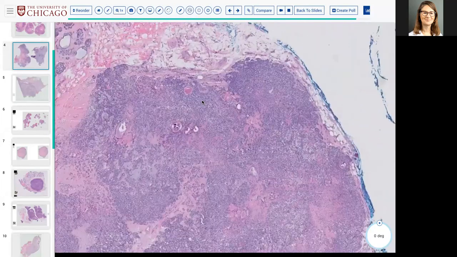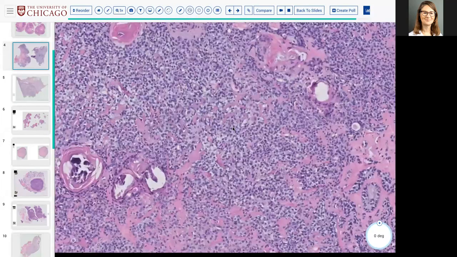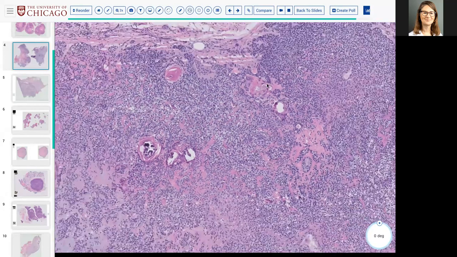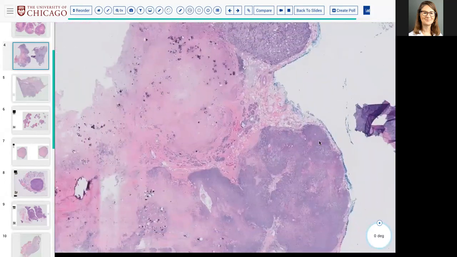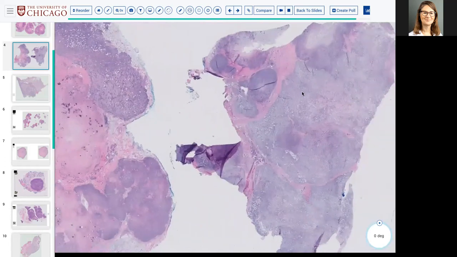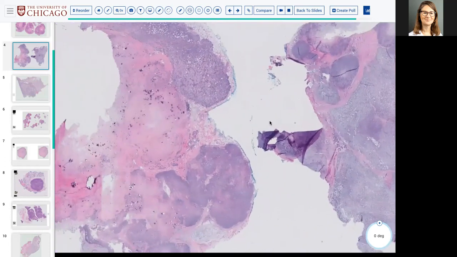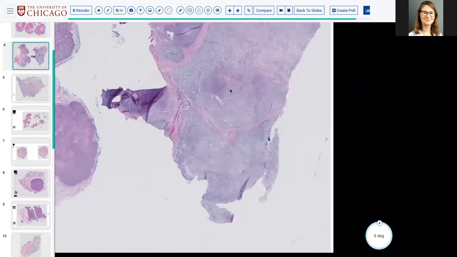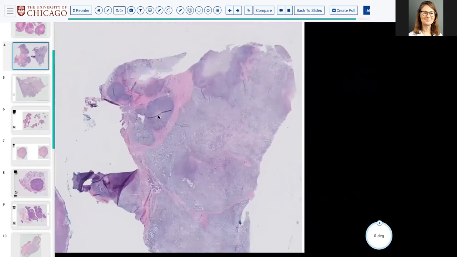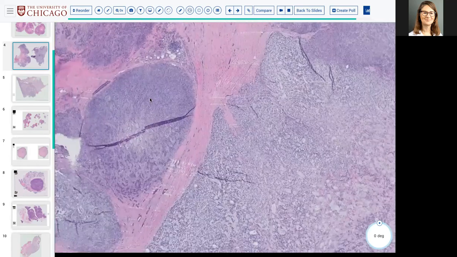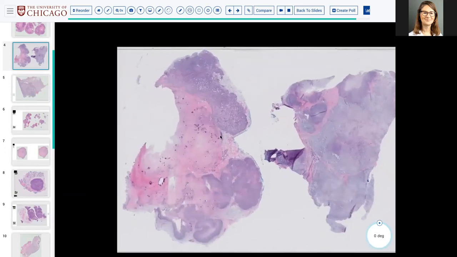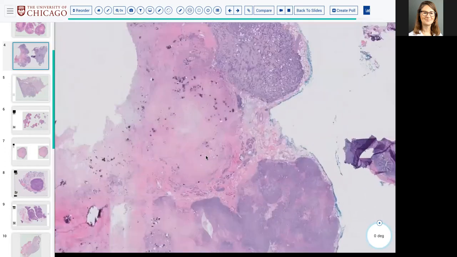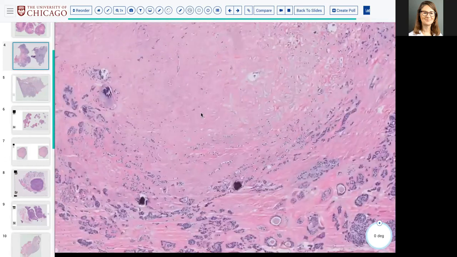From what I understand, the differential, which I think is a good one here, is an epithelial-myoepithelial carcinoma versus a purely myoepithelial carcinoma. The presence of those ducts is the only thing that differentiates epimyoep from just myoep. I think you all excellently noted that this is a carcinoma. I don't think any of you, except for one perhaps, voted for myoepithelioma. I haven't heard many people calling this benign, which I think is the right answer. I do not think this is benign, but perhaps as noted in the first section, we can guesstimate where this may have arisen from.